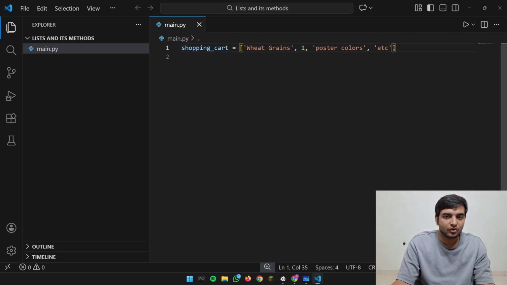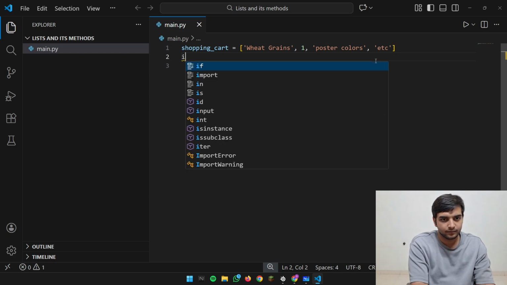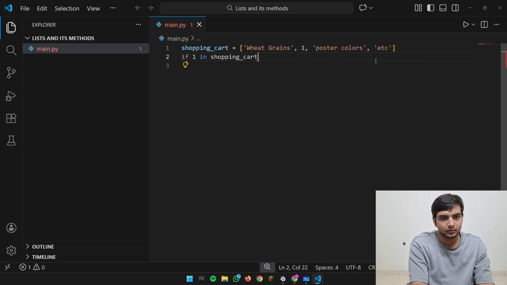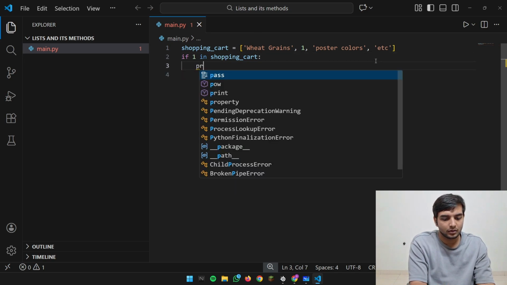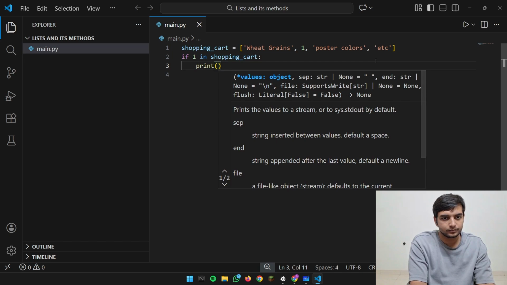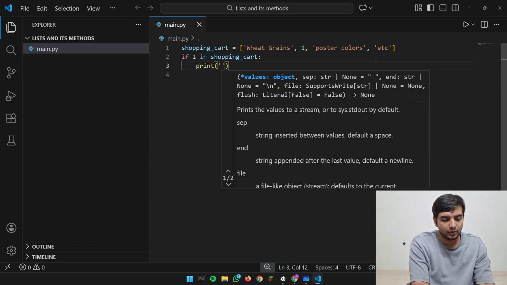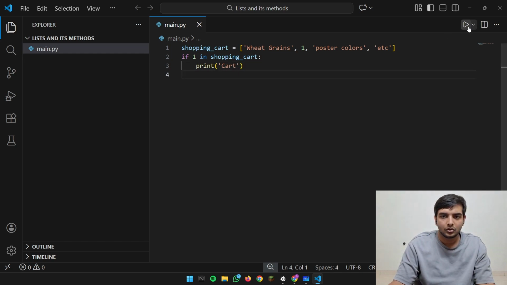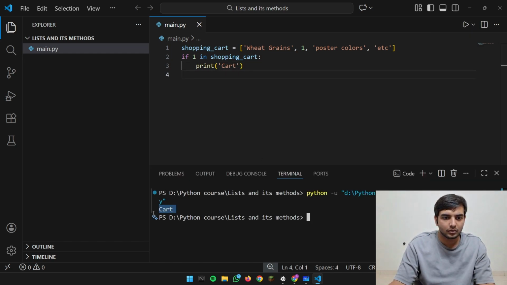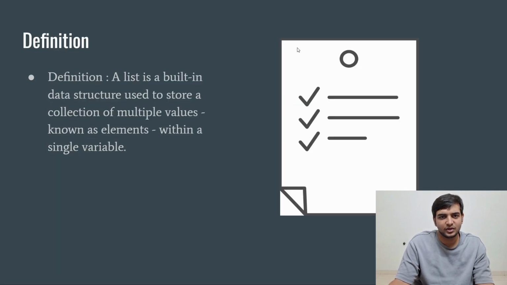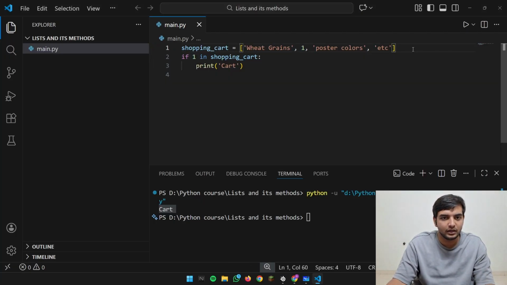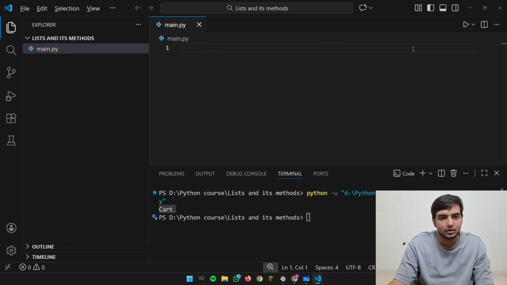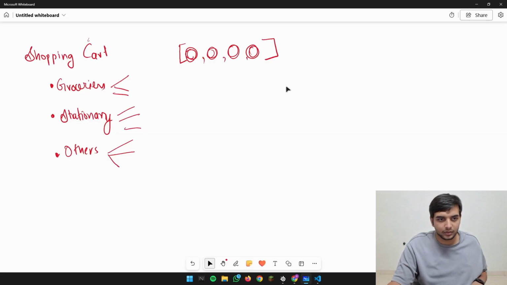For an example, let's say I use this print, what can you call it, cart or something. So let's do this and we get the output as cart because one exists. So we can do something like this to replace this, or we have predefined serial numbers or something like that, like an attendance system, in which we would be storing each and every name of the employees. I'll give you an example on the whiteboard if it's also okay.